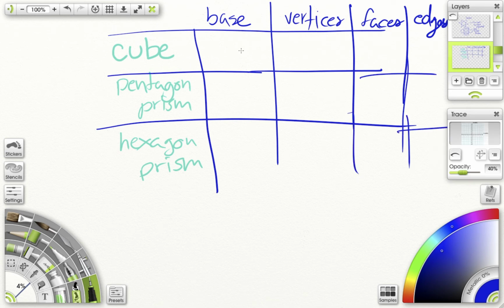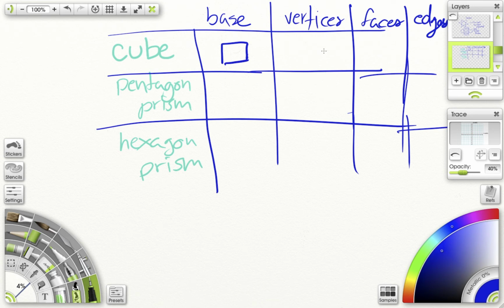So what does the base of a cube look like? What I mean by that is, for a prism, we know there's two shapes that are identical and the rest are all rectangles. I'm talking about the shapes that are not rectangles. So if you have a pentagon, it's that pentagon base. If it's a hexagon, it's a hexagon base. Thankfully, the name of the base is already there for you. So pentagon-based prism, it's a pentagon. Hexagon-based prism, it's a hexagon. For a cube, we know it's only made up of squares, so this base has to be a square.